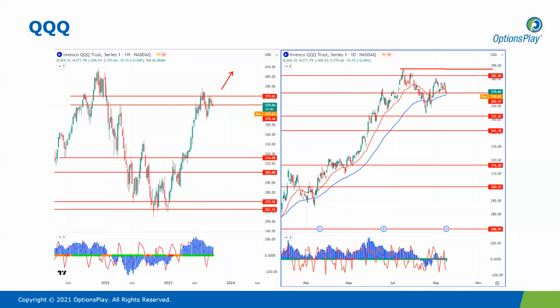Now, on the downside, we also have some support between, I would say, 355 and 350, this area here, and of course at 340 as well. So a couple of downside levels of support to be looking at for the NASDAQ 100 should we get a more hawkish than expected response from Jerome Powell.